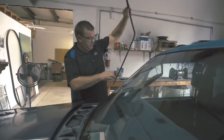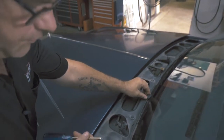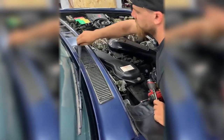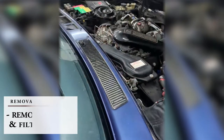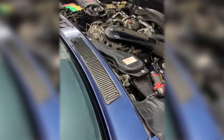Bobby is going to get started, so we'll step back and film him doing his thing. The first process in fixing the windshield is removing the old one, and before you can do that you have to take off the wipers. This is Josh Wicks from Wicks Rods and Customs, and he is in the process of doing that. The second step is for Josh to take off the covers for the air filters.